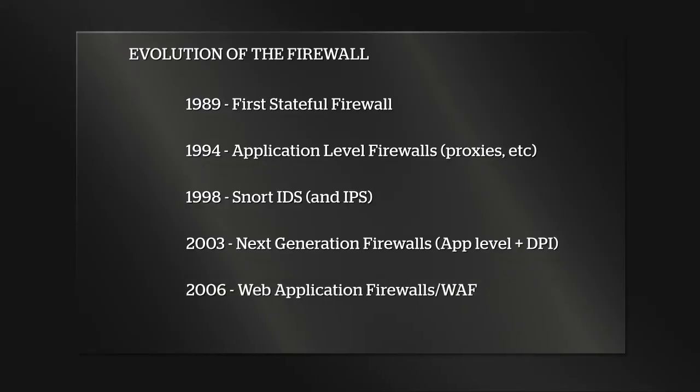And then 2006, we saw things like web application firewalls, WAFs, we like to call them, emerge, which are kind of like your reverse proxies and all of these other products together. In addition to looking for things like SQL injection and cross-site scripting, they have some kind of intelligence where they're not looking for static signatures, but they're looking more behaviorally: does this look like something fishy going on here in the way they're trying to interact with me? So really escalating into that application layer higher and higher to defend whatever's behind it that they're trying to protect.